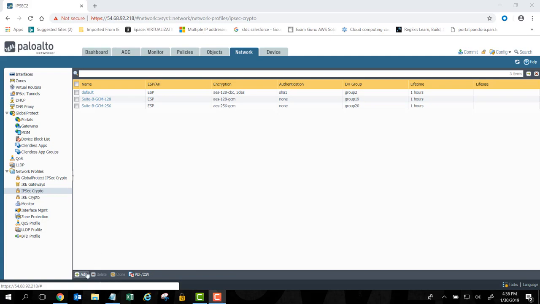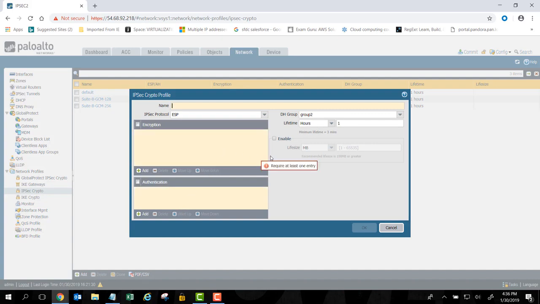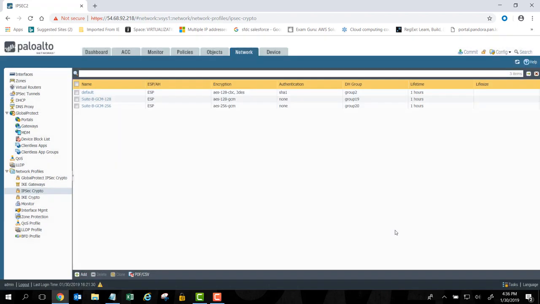If you needed to create a special one for whatever your environment is, you can come down here and do an add, and it will allow you to create a profile that will match whatever criteria you need. In our case, what we're planning on using is AES 128, SHA-1, and Group 1. So the default matches up to what we can utilize here. So we're going to use the default.